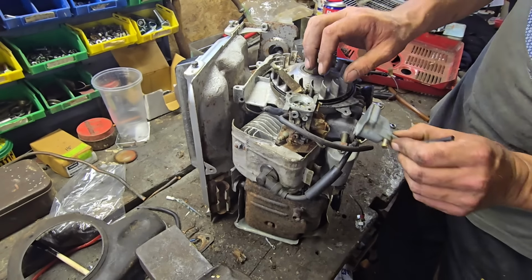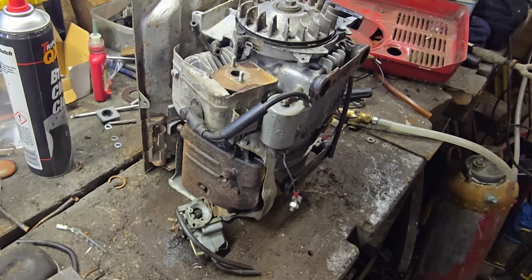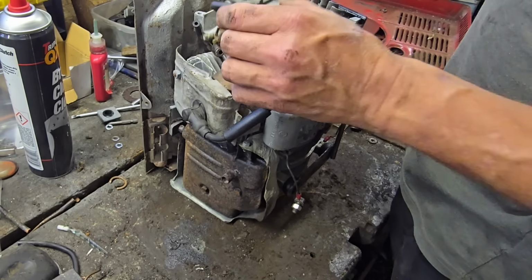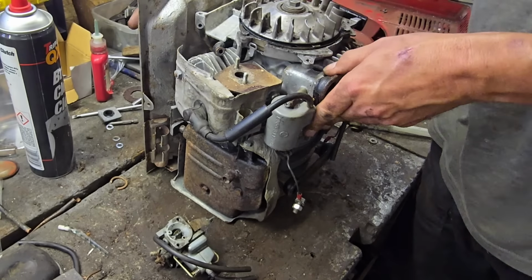I don't want to take that bowl off in case I lose anything. Right, so let's get this carburetor right off and we'll be back. Right, guys, I have taken the carb off. So we'll put the engine down on the floor.